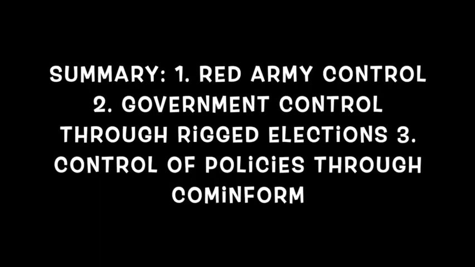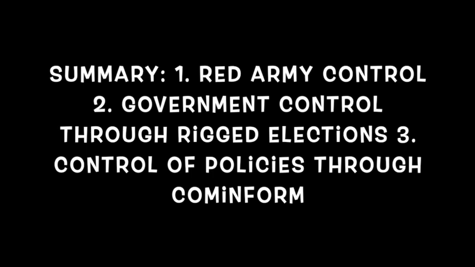And there you go, the three stages of the Soviet establishment of satellite states. The Red Army established control, so they can then do what they like in those countries. There are rigged elections, and once you've got control of the armed forces and control of the government, then you establish greater control with COMINFORM, where you then make those governments do what you want them to do and act in a way that you would like them to act. And those are the three stages, and hopefully you can see how one thing led to another, enough to be able to put into your exam.